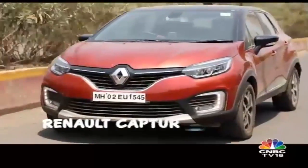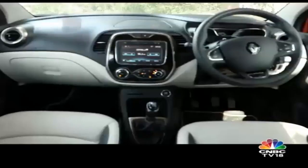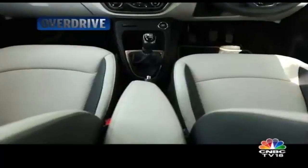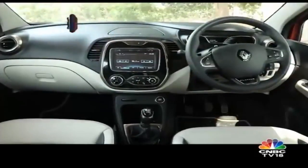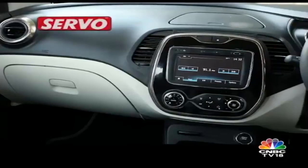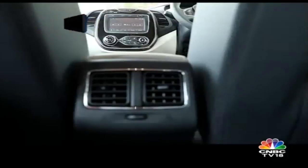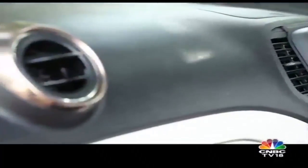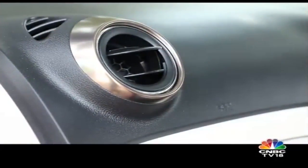Next up, Renault Captur. It's so hot right now, the cabin, I can't even hold the steering wheel. The Renault Captur has a cabin that looks and feels airy thanks to the large glass house and the bright upholstery. But the latter seems to be one of the deterrents to the car's cooling performance. So something I've noticed with this particular car, Ashish, is that every time you accelerate hard, it does cut off the compressor like most other new cars do. But this particular car takes a little while to turn the compressor back on because for almost 5 to 10 seconds you can feel that there is no cool air coming out.